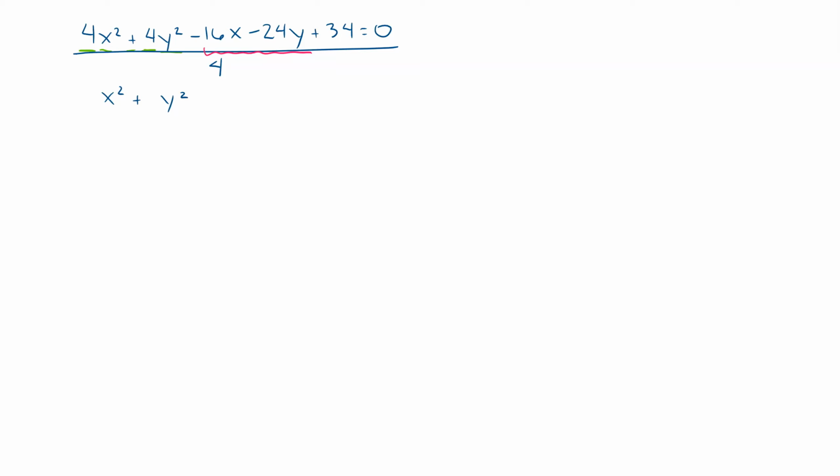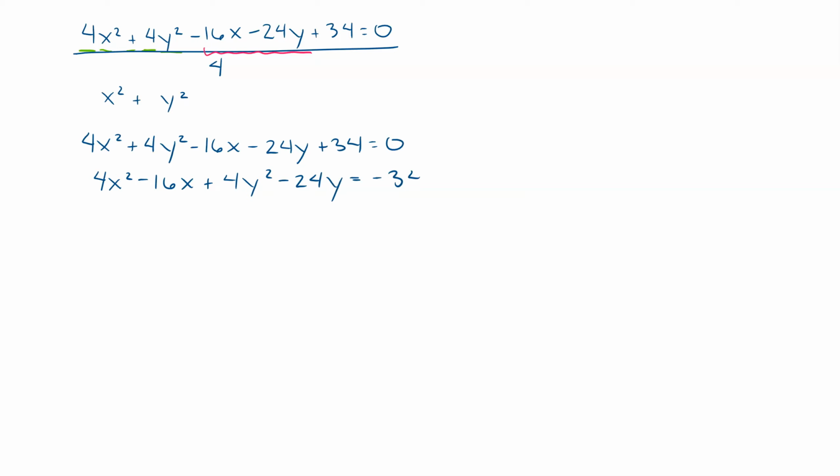So here's what we can do. Starting again, we treat it the exact same as we did the other problems. Let's get our x's with our x's, our y's with our y's, and our numbers on the other side. And then we group them. Now, ignore the y's, pretend they're not there. We can't complete the square on the x with this 4 sitting here, but we also don't want to divide away the 4. And so what do we do with it? Well, we can factor out the 4 and just hold on to it on the outside.